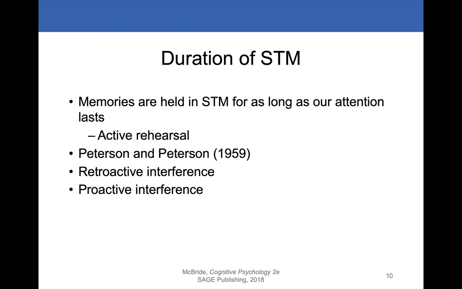Sort of the opposite of retroactive interference is proactive interference. This is when old information that is already stored in short-term memory keeps new information from being stored. So I actually have this problem quite a lot where if I'm trying to remember somebody's name, if that name is similar to another name that I've known before, I'm going to have a really hard time remembering that new person's name.